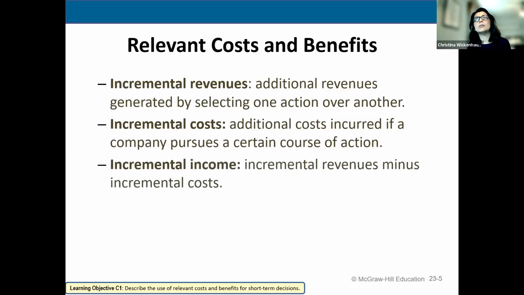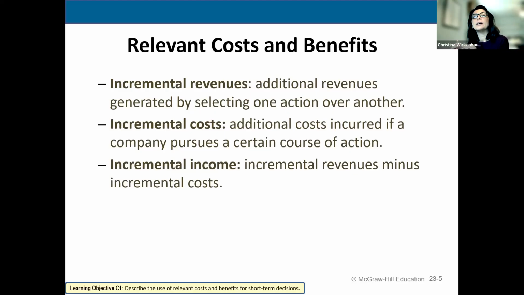And then our incremental income, and this chapter always drives me crazy because by the time I'm done saying incremental, I feel like I'm saying ink, raw mental instead of incremental. It becomes one of those words you say over and over again, and it doesn't make any sense, right?